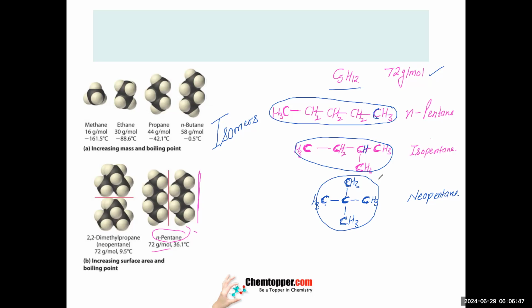Okay, children, to understand this surface area, normal pentane. I'm giving you one example, Akash. If I give you a bed sheet and you spread it uniformly, totally spread out, and you make a bundle of it, wrap it like a bundle and throw it in one corner. In which case is the surface area of the bed sheet more: when it is uniformly spread out on the bed, or when you have made a ball of it and thrown it in one corner?